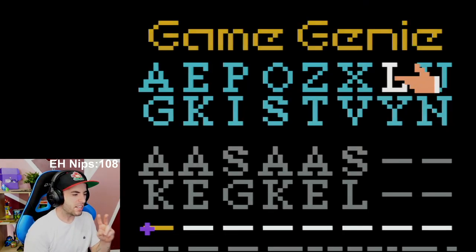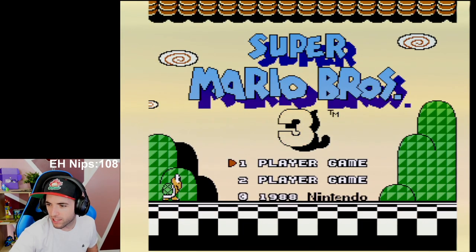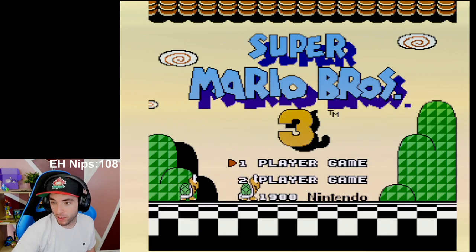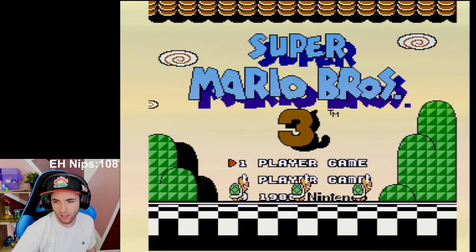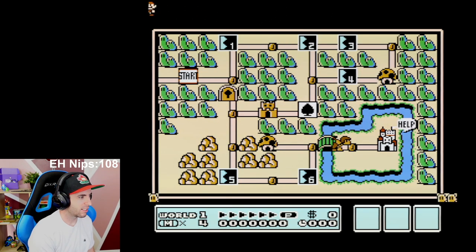Let's try another one. Okay, this one is two codes. The first one is on map screen, Mario is in weird place. Press B for battle mode. The other one is holes in the ground. Okay. Oh, I can already see it's busted.